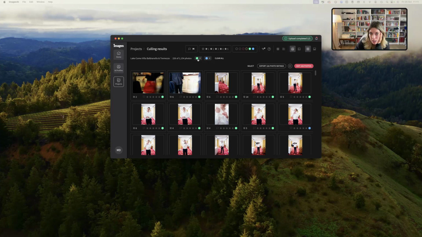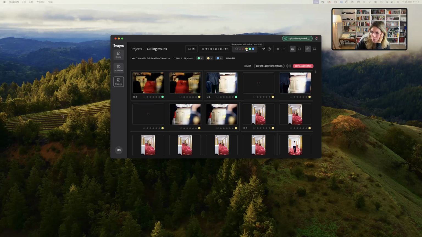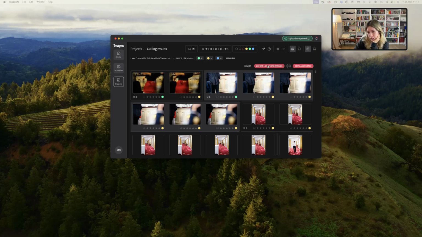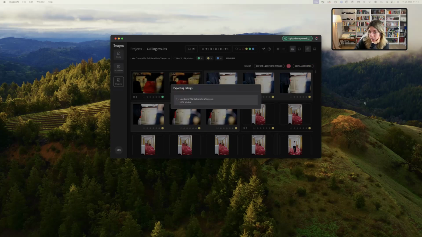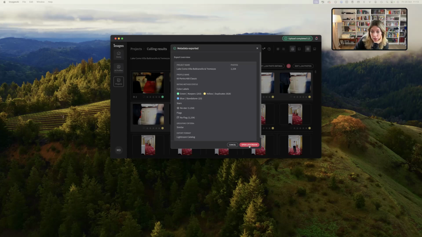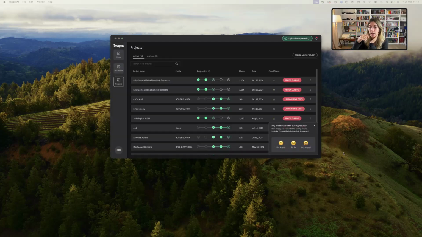And then here, as you can see, it's just showing me the keepers and the standalone. I also want to see the yellow color coded, so the duplicates. So I now have the original number of photos that I had in the catalog. I'm going to do export. So that is going to export all of these into a Lightroom catalog so that I can open Lightroom, so that I can review and later edit. I'm going to show you my trick and my workflow to review this very simply and very efficiently as well.